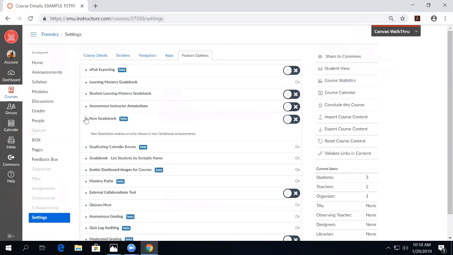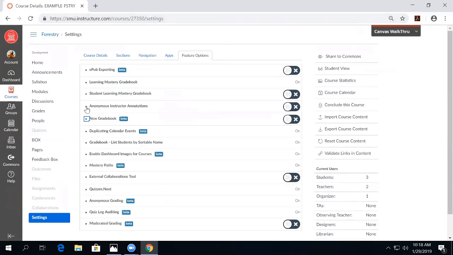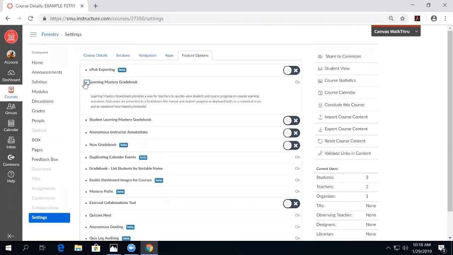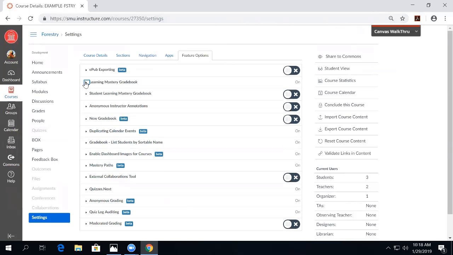It's just not obvious. So these little twirl downs will tell you what things are, or at least give you a little bit of information. May not be terribly clear. That one has a better explanation. Some of them say beta, but frankly, they wouldn't put anything out there that you could use that's dangerous. So don't be afraid to use it if you think it'd be interesting to you. And okay, so we've done that. All right. Yep. Apps.